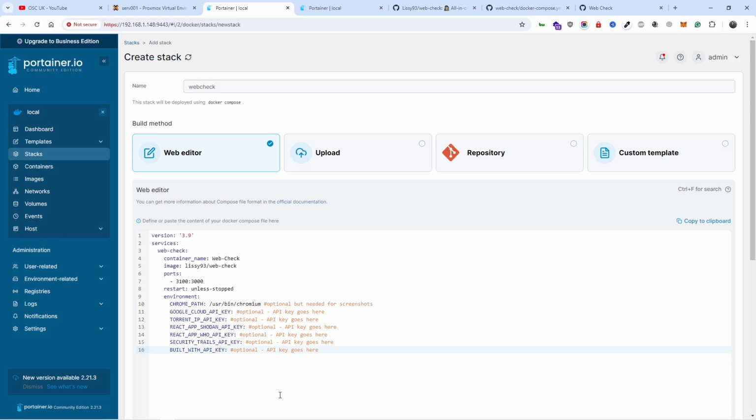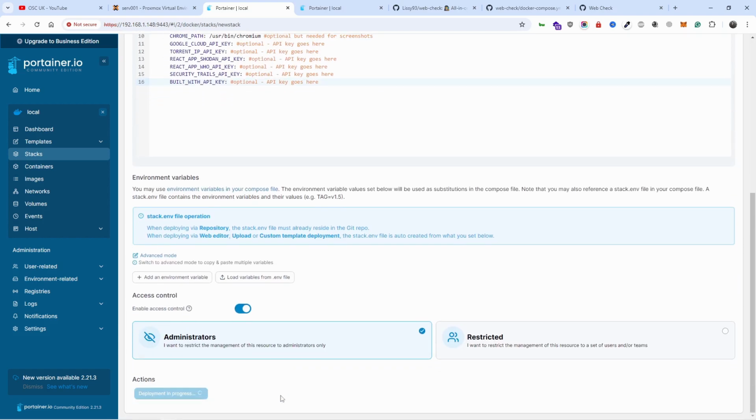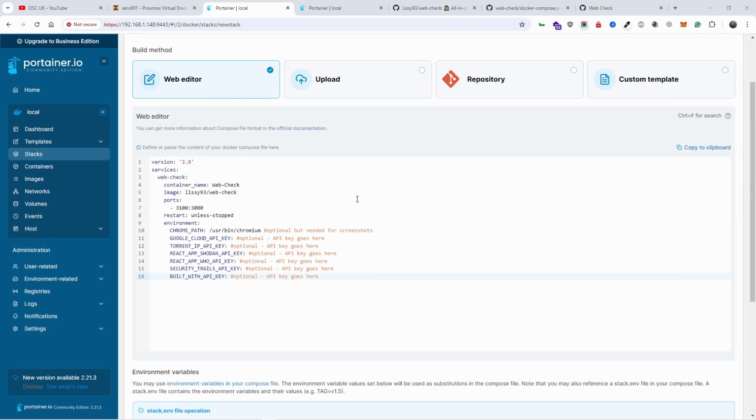It does take a little bit of time. It's about 800 meg to download. So yeah, better to wait for the actual installation. Here it's still saying there's a new version, but as you can see at the bottom, the version has been upgraded. It's just I didn't refresh the page.